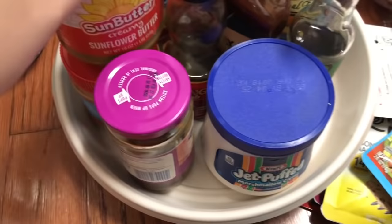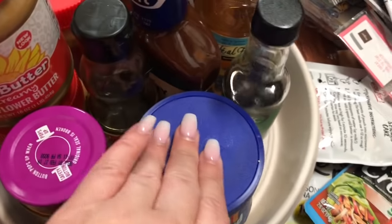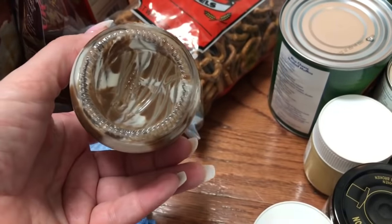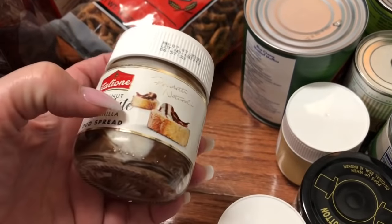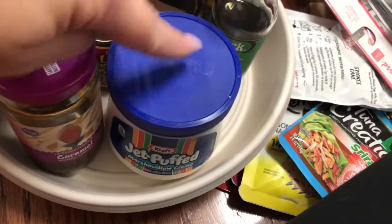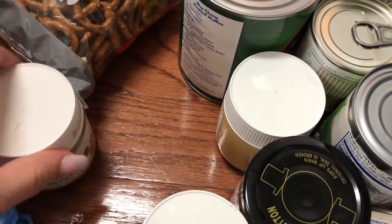We also got our caramel. I just had to wipe this one down. Caramel. And I got to put these in there too. Well, this one's gone. Look at this. They left this in the cabinet. It's gone. You see it scraped at the bottom? And Kaya just informed me that she's been scraping. She eats this with the puff. You can get this at Dollar Tree. You can get this Jet Puffed at Dollar Tree and these at Dollar Tree. So she's been, that one's done.